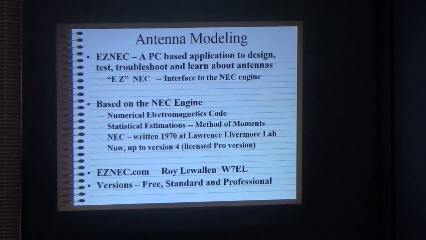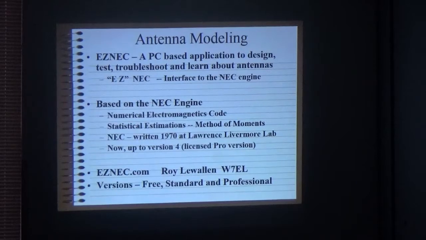NEC is an engine that you can buy, you can download and use it on your own, but what Roy did was to put an interface to it. The interface actually sets up the antennas, sets up the global attributes and so forth in the analysis. And he makes it easy. You don't have to do any textual files or anything. It's all graphical with numbers in like a spreadsheet.